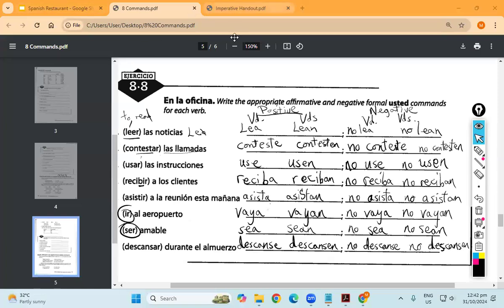All right, any questions? So I think the only thing that might have caught some people is the vaya and possibly the sea. But it didn't catch everybody. I see some people have it. All right. Okay, I'm gonna leave this up. Just double check. If you have any questions, tell me. 2 minutes, and then I think we could do one more thing and probably call it a day. Right?